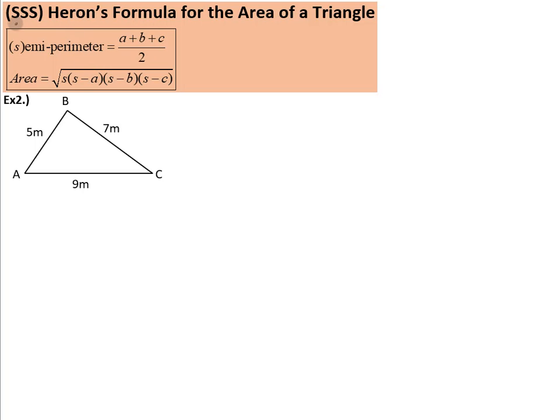And we use Heron's when we know all three sides. We call this side, side, side. So if we know just the three sides and we don't know any angles, we can use Heron's formula and we'll be a little bit faster. So Heron's formula uses this value called the semi-perimeter, labeled S in this equation. So to find the semi-perimeter, meaning half-perimeter, you add up all the sides and divide by 2.